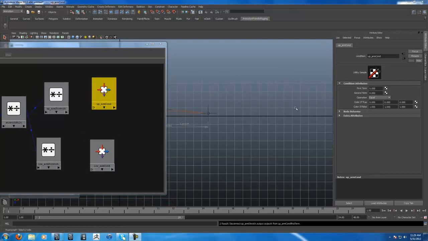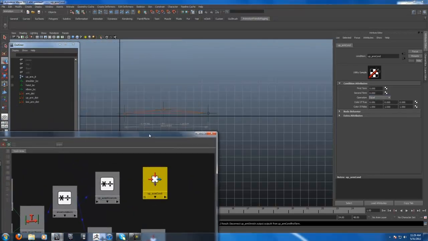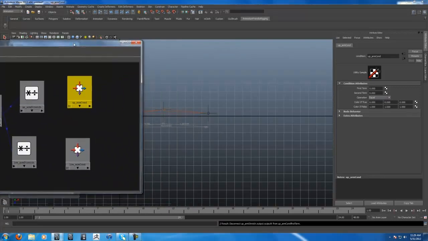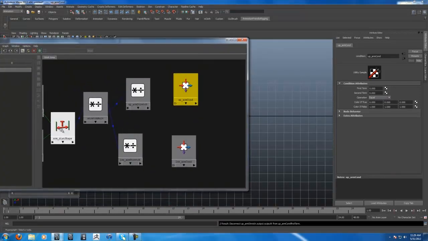So we have to tell the first term to be compared to the second term and do something about it. So what we need is this distance, our arm distance, to go into up arm condition first term.